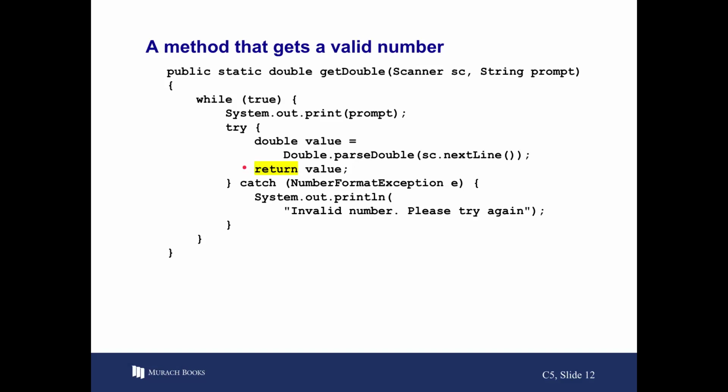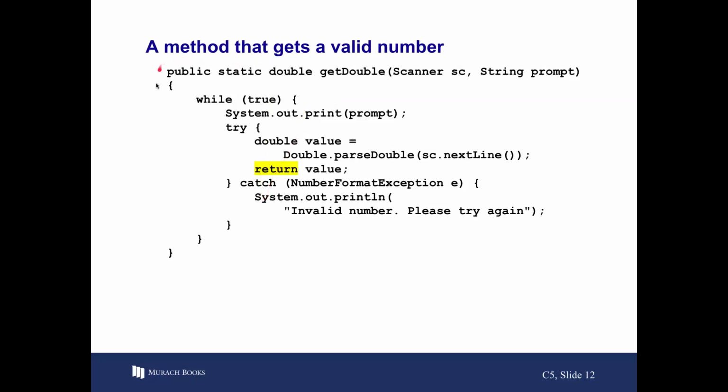This method, getDouble, we also have one for getInt. You should keep this because you will use this in most programs, getInt, getDouble, for the rest of the course. You're going to want to do this over and over and over again. So having these methods defined, you'll be able to write them once for one application, for one assignment, and then be able to use them again and again for subsequent assignments.